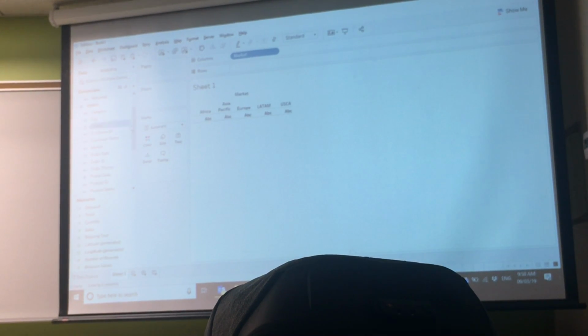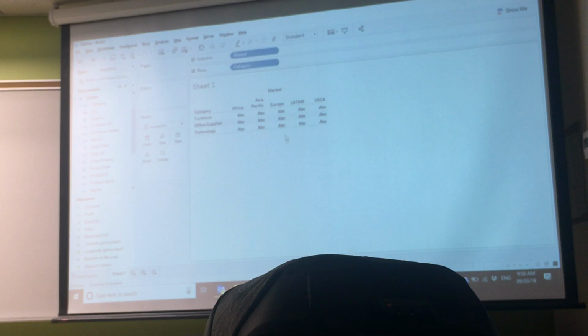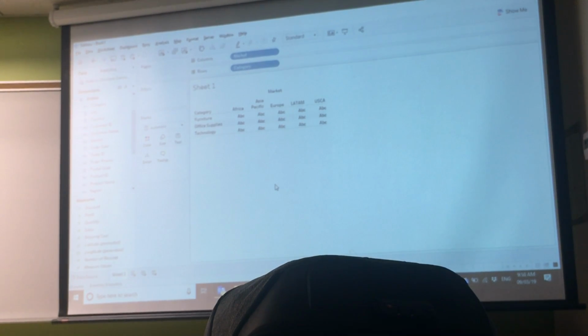And then I select category. Where do I have category? Okay, I have category here, into my rows. So that essentially builds a table right in front of you with markets based on regions and the 3 categories of products that we have.